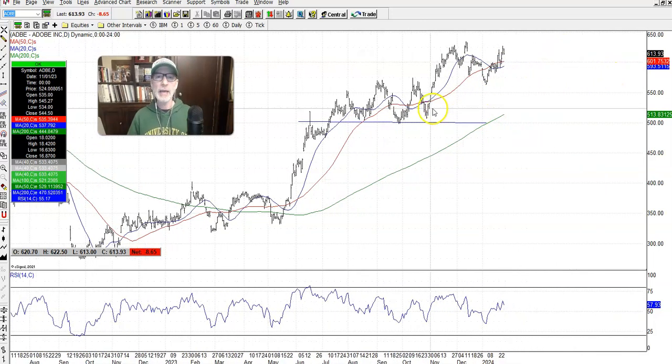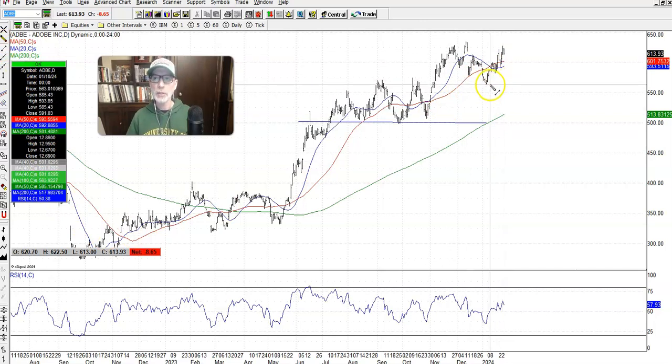But I have to believe the up is going to win out. Adobe is going to continue to drive higher eventually. Is there anything that we can draw here? Some people might say this is a triple top, or a head and shoulders pattern, I should say, where you have a shoulder, you have a head, and then another shoulder. That's typically a bearish pattern, but I'm not really seeing that so much. I'm seeing Adobe more in a bullish pattern.